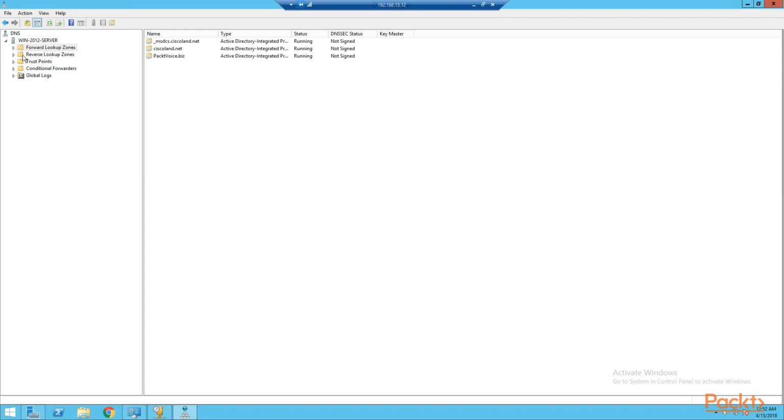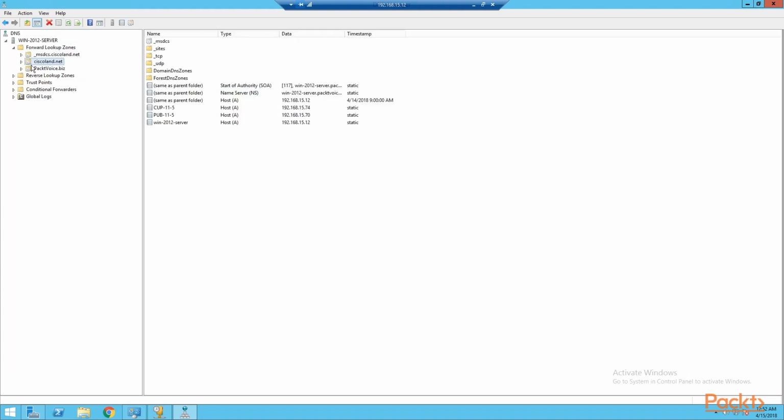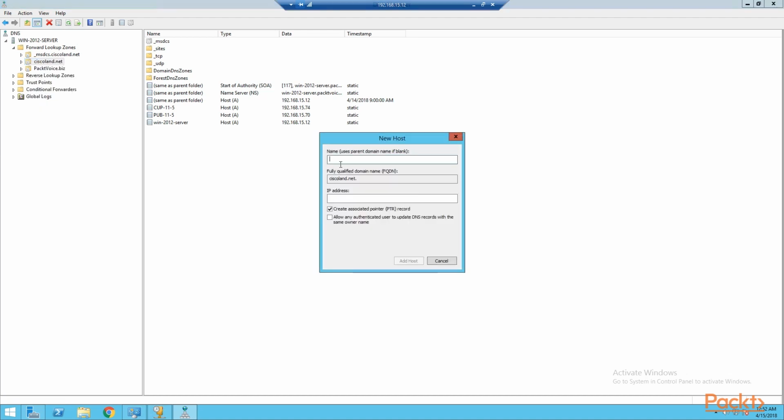And what we want to do is go to the forward lookup zone. And we go to our Cisco, and we just right click and click on a new host, either A or quad A, which is for IP version 6. We go ahead and paste, and we put in the address.